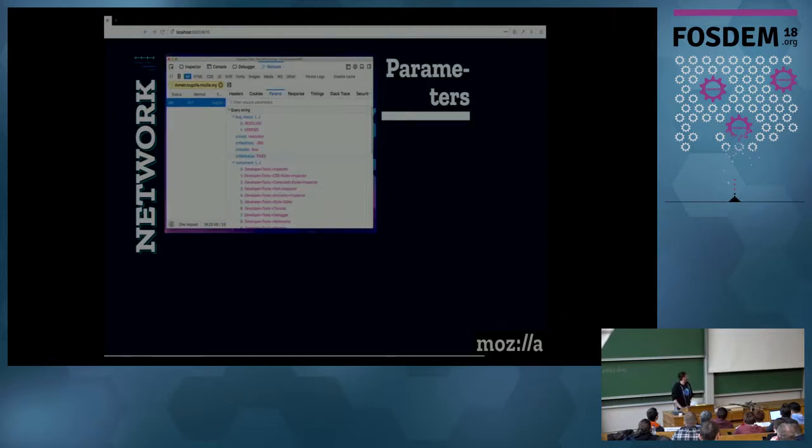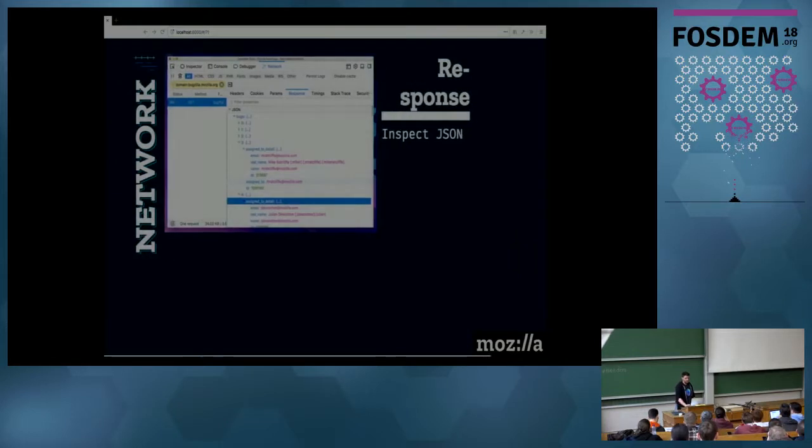So I found what I was looking for, and I can check the parameters of these network calls. You can see that repeated parameters are nicely grouped. Here you can see the components, for example. There are multiple of them, but they are grouped under a single node, which is quite handy. And the most important thing for me is the response panel.